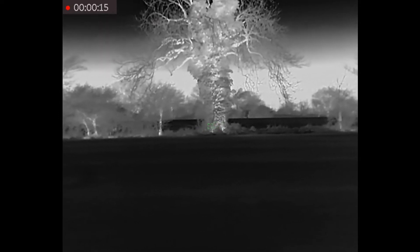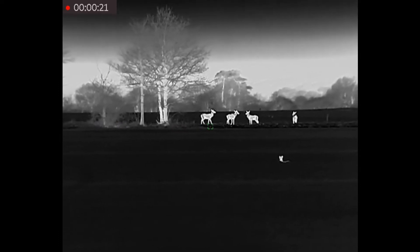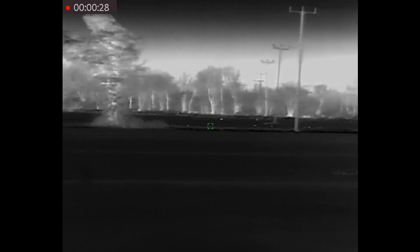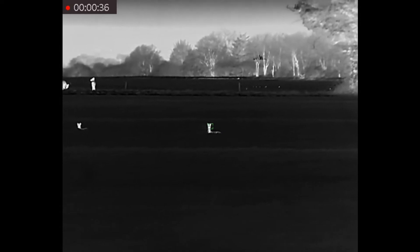The only thing I'd probably change about the TQ50 is its base optical magnification. I do find that 1x is a bit on the low side. Perhaps a 2, 2.5 or 3 would be better for my applications. Although I am going to be trying it on rats, and I would imagine that it will be absolutely fantastic for those — a base magnification of 1x should work really well.